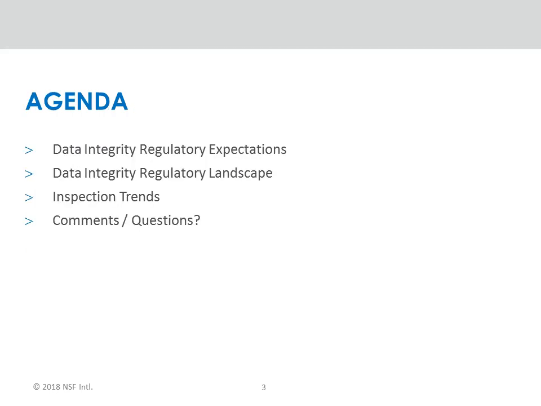So moving on, we'll go through the agenda of what we intend to cover. We're going to cover the regulatory expectations. Primarily, we're going to focus on 2 regulators. We're going to focus on US FDA and MHRA. And then we will go over the regulatory landscape, which is really composed of a couple areas. Number one is the regulations that are in place for both US FDA as well as MHRA. And we will also cover guidance documents which help industry with interpretation of those regulations.